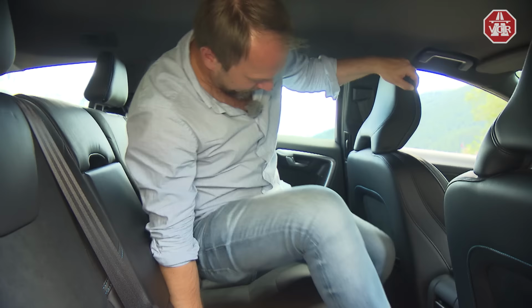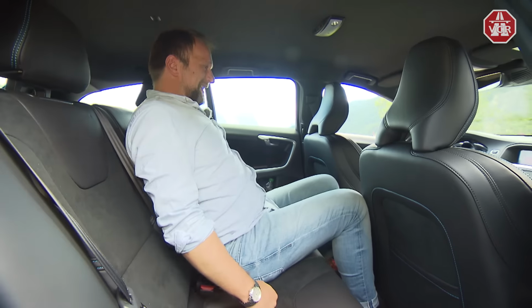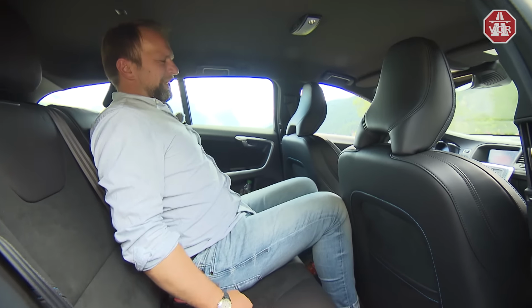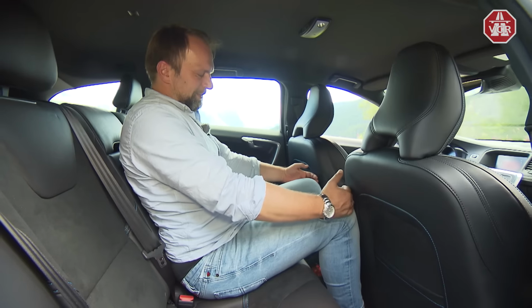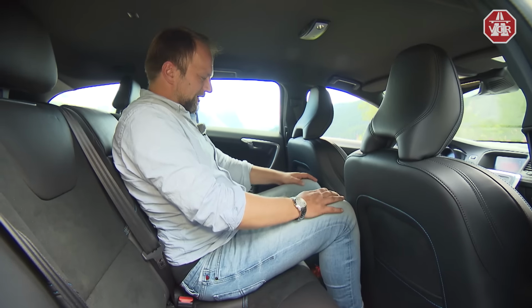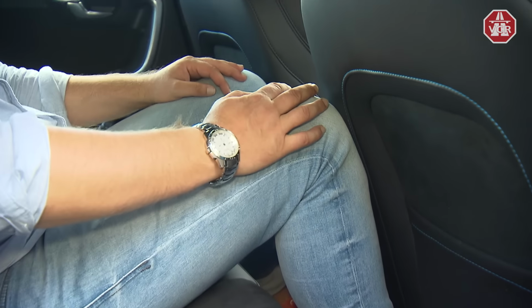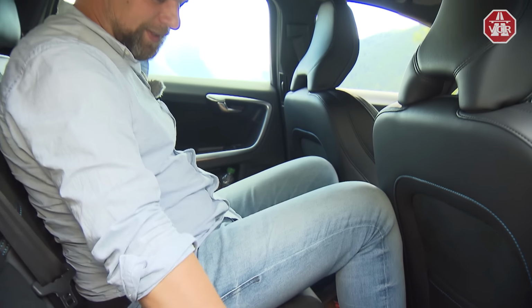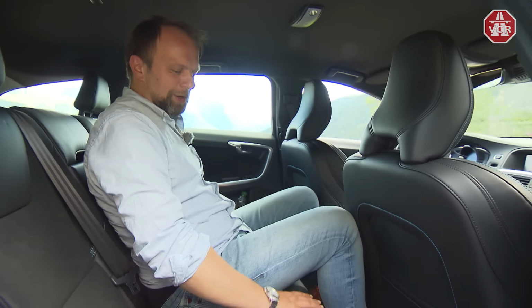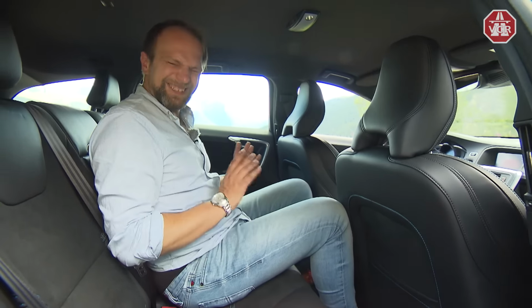And now I can scoot in the middle just as a test, and I can say, oh, the back is really hard, the cushion is not very comfortable. I'm now limited with my knee space because I'm touching the sides of the rear of the front seats, and my upper legs are covering part of the seat cushion of the outer seats. So yes, you can sit here with 3 grown-ups my size, but it is a little bit cozy.